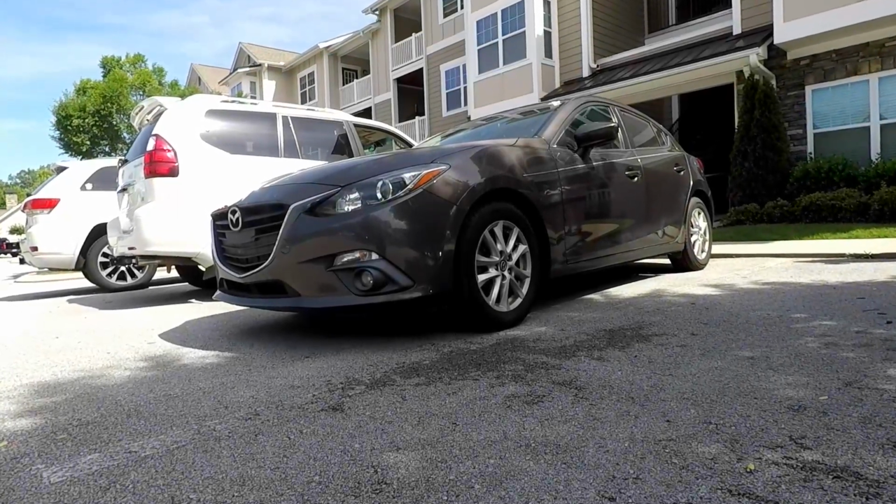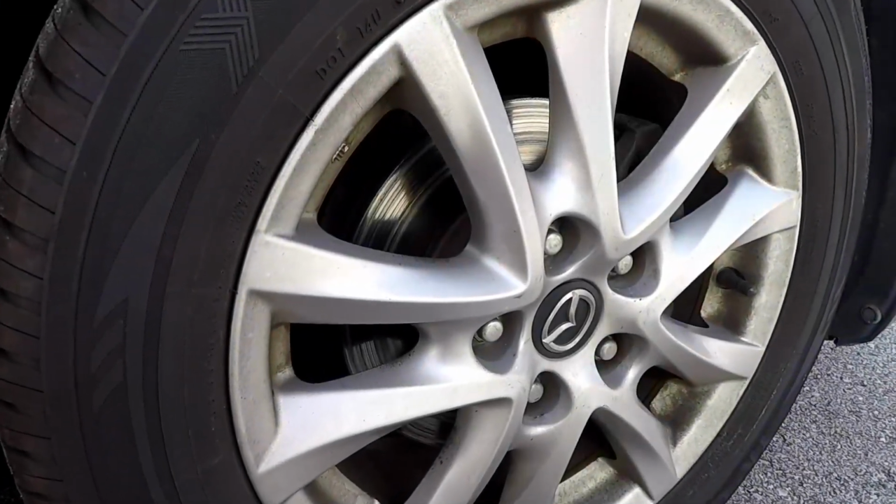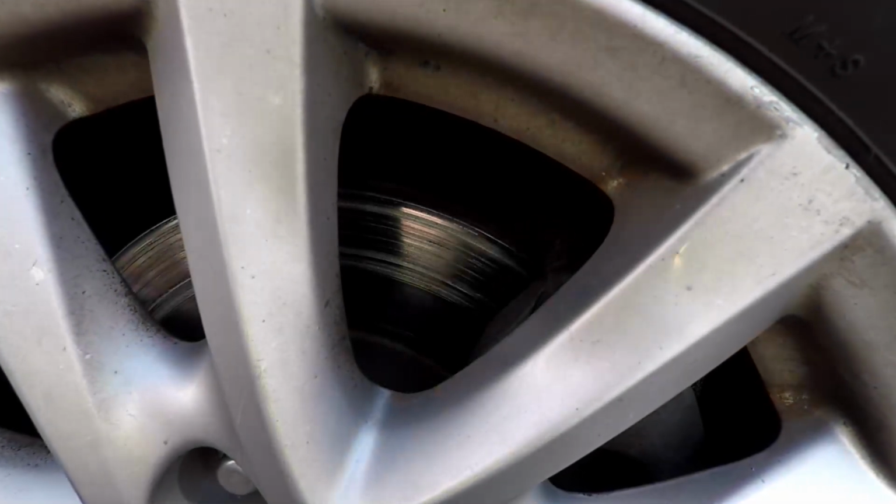At around 120,000 miles, your Mazda 3 brakes will need to be serviced. If you look at the rotors and you see deep grooves forming, then you will know that your brake pads are no longer stopping the car properly.